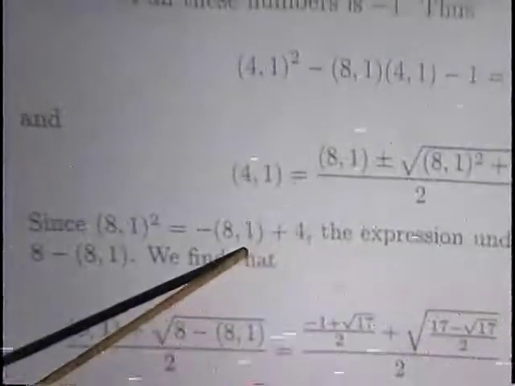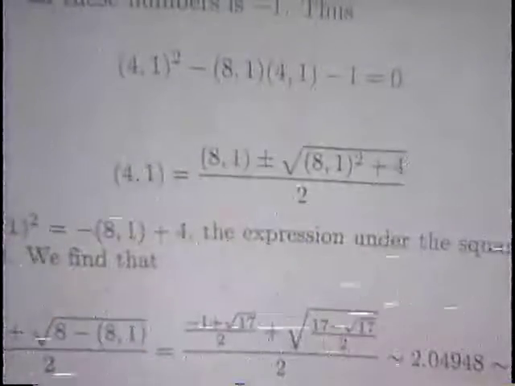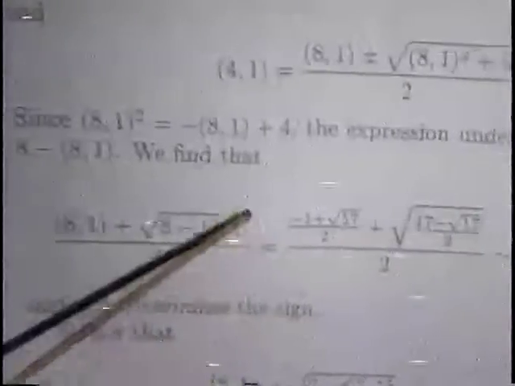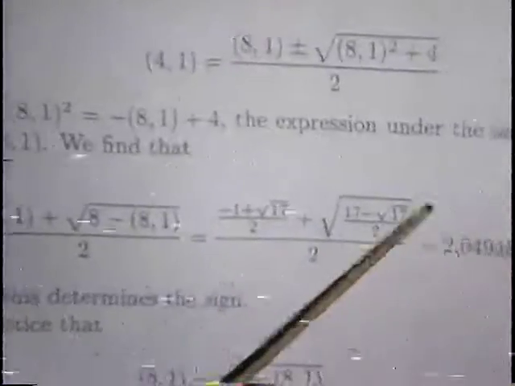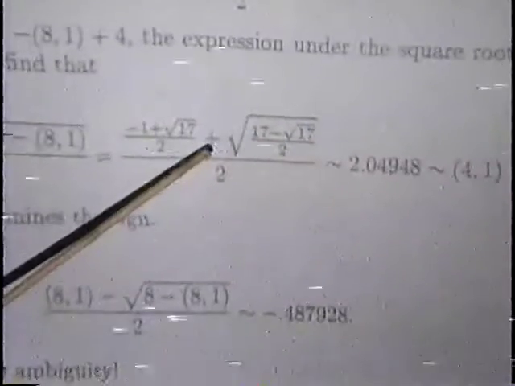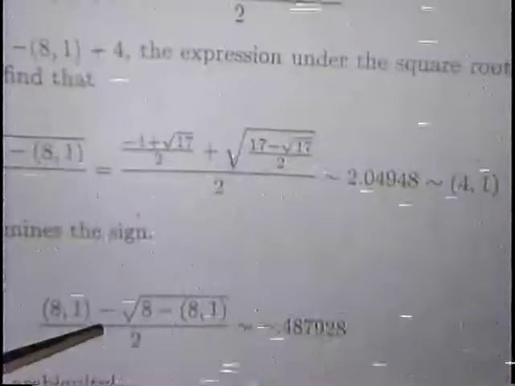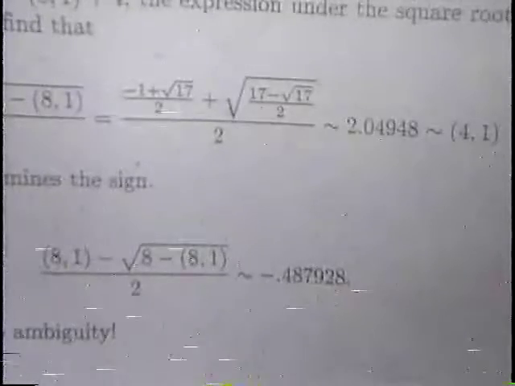All right. And then, just to make that a little simpler, I use the equation that I had for 8,1, which is minus 8,1 plus 4. I know this number. So if I use that, substitute it in, I add 4 to it, I get 8 minus 8,1. So for 4,1, there could be a minus sign, but I eliminate the minus sign by an approximate calculation following Gauss. So this is equal to that. And then I just calculate that approximately with the plus so that I know it's not the minus. The minus sign would give me this, which is far different than that. So there's no question that I don't need a very careful approximation to distinguish between them. All right. So there we are. We're one step further along.